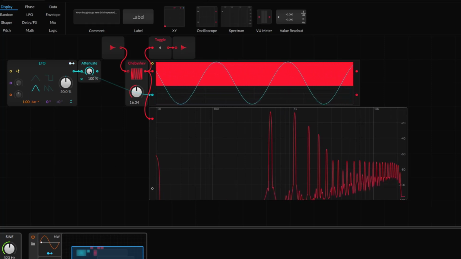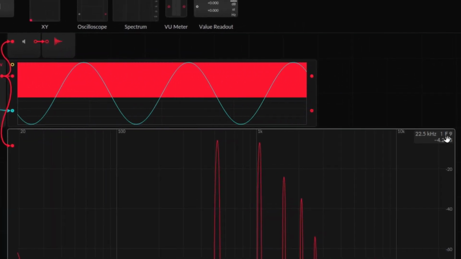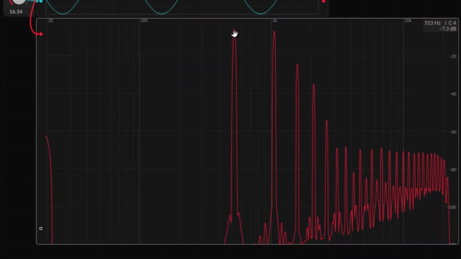Now, of course, right here, it's not just doing whatever it wants. All of these are harmonics. They are not random. They do have a purpose. Right now, since we have a fundamental tone, which is going to be a C note, we can maybe go right here and let me see if I can make it bigger. When you make it bigger, you can see right there at the top which key this fundamental tone is. So if I go right there, we are in C4, right? Which I told you is C.